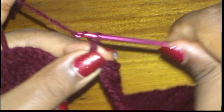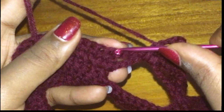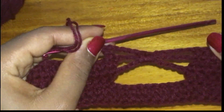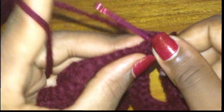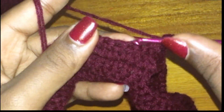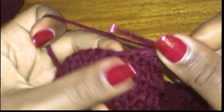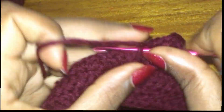And then you're going to chain up 5 again. That's 3 4 5, yarn over and make your double crochet in that very first stitch, and there you have it. And then you're going to continue with 1 double crochet in each stitch around until you get to the end, because for our next rows we're going to be decreasing. So continue with double crochets till you get to the end.